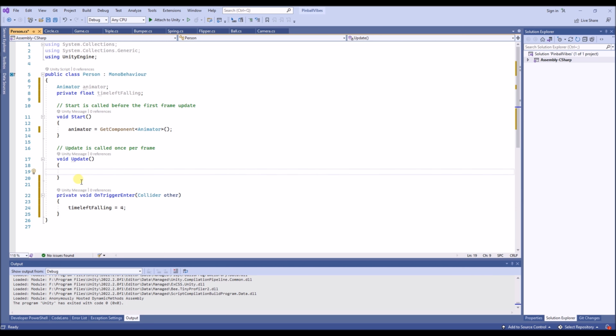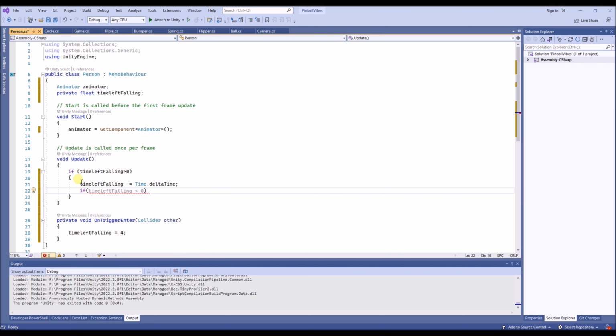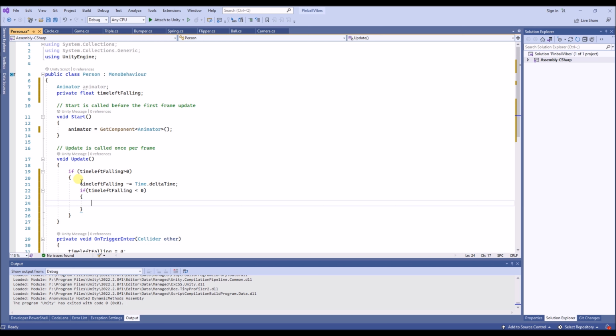So now in the update function we need to do something with that time. So if time left falling is larger than 0, then we should decrease it with the Time.deltaTime, and as soon as the time of the falling has expired, we will first make sure that we set it exactly to 0.